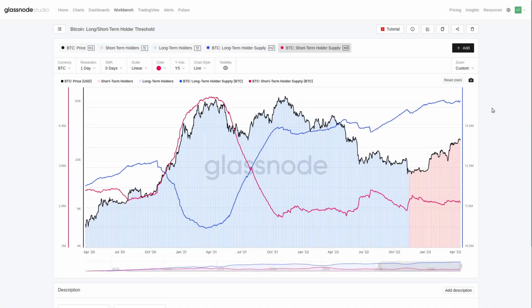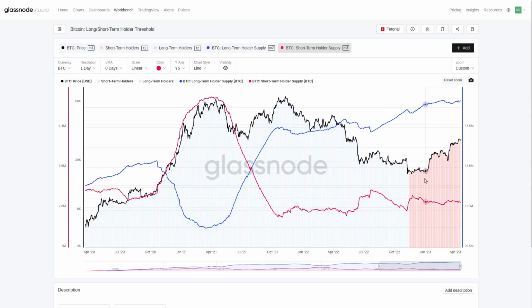So let's start this off with, we looked at this the other day, the long and short-term holder threshold. Remember, when we talk about long and short-term holder, this is a time-based thing. It's 155 days. Often we talk about long-term holders as hodlers, short-term as speculators. I would actually encourage people to think about it more in the sense of, when did you acquire your coin? If you're a long-term holder, you acquired it at least 155 days ago. If you're a short-term holder, you acquired it within the last 155 days, as these shaded areas cover.